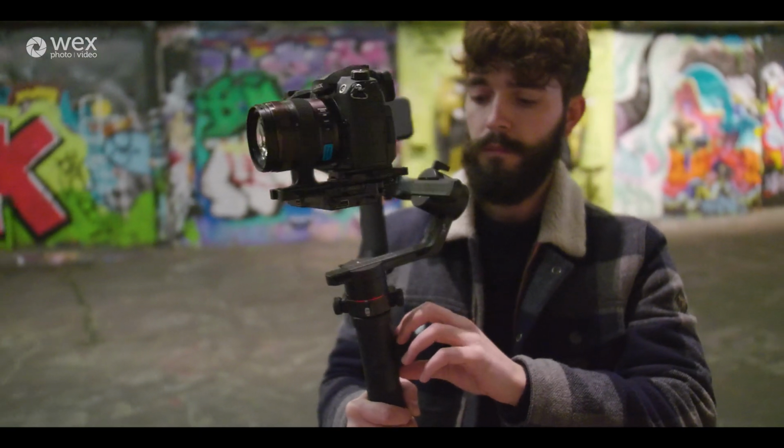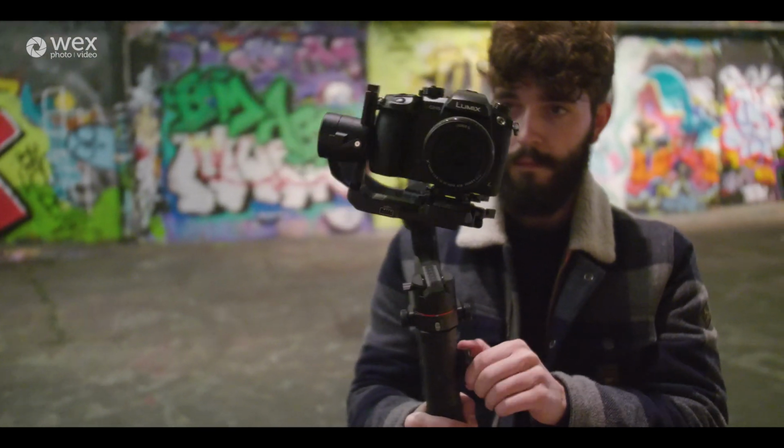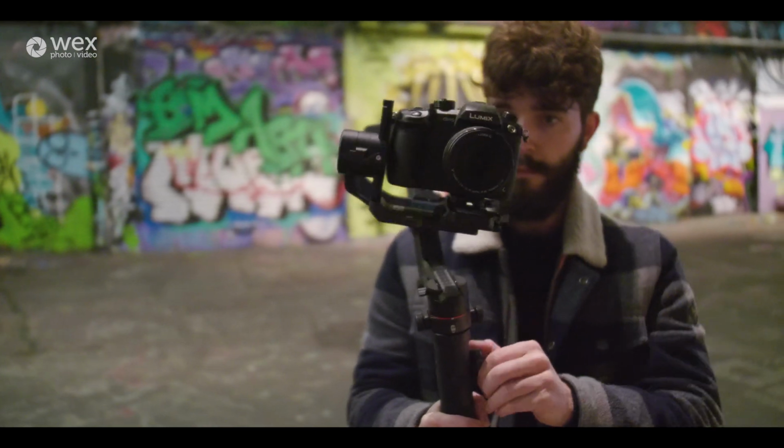And it's a very good dial. The dial's got a very smooth touch to it. So you've got a lot of control, a little bit of resistance, which is actually quite useful to have. And the gimbal itself is super responsive to this.